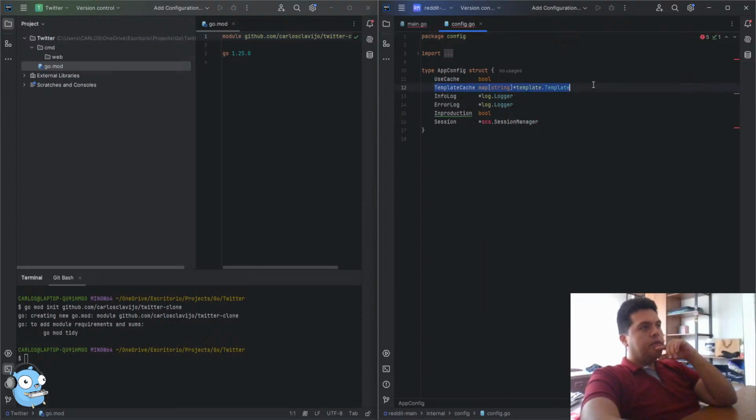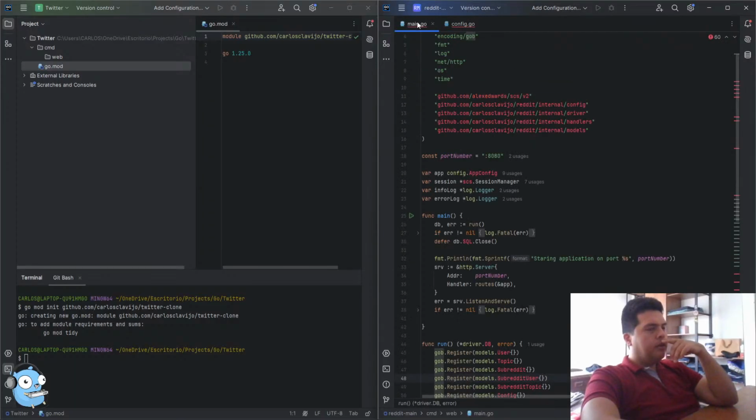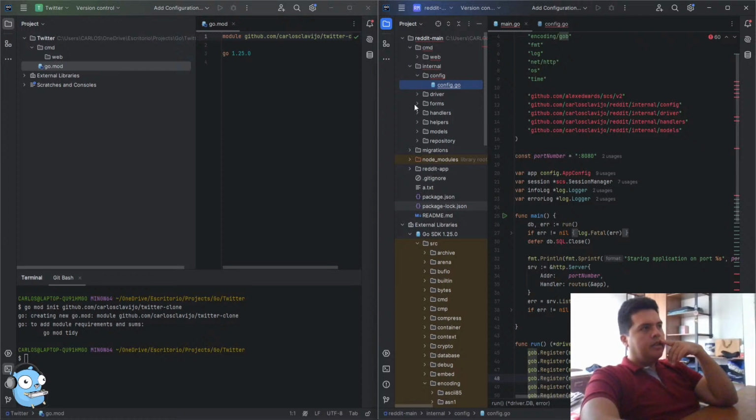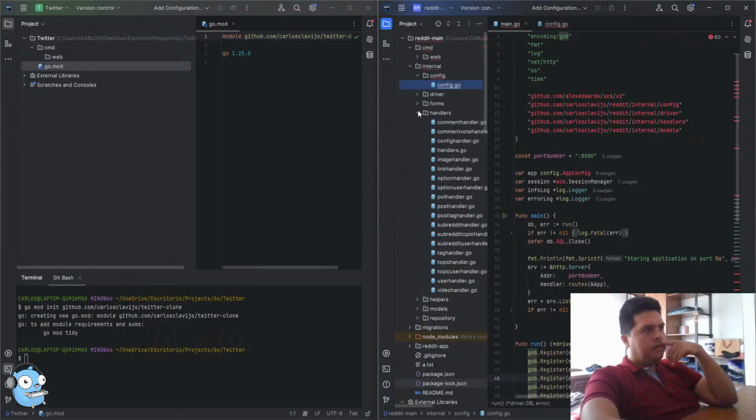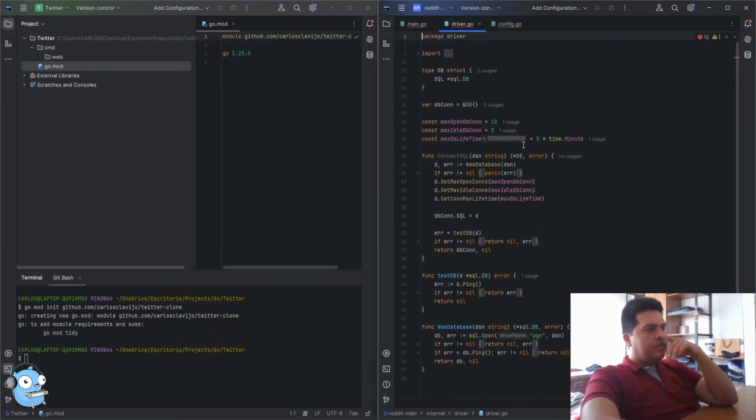I will not use this because I will not use a website, the front end, do it in Go. Anyway, the driver. Mm, DB struct SQL. Okay.